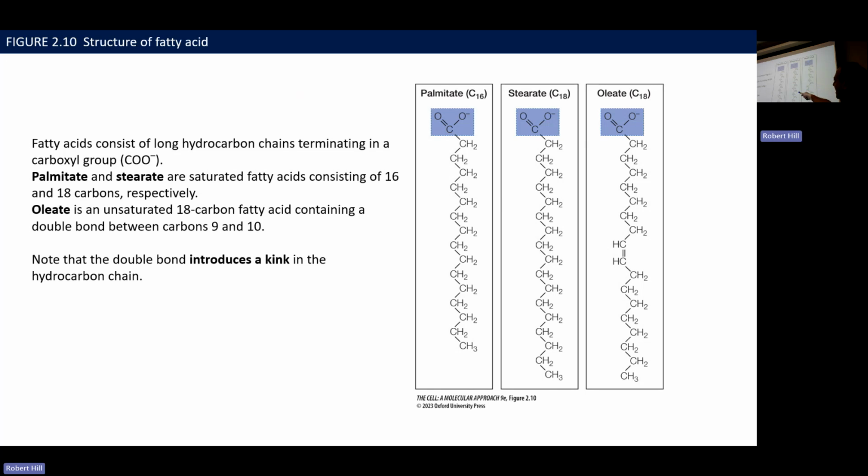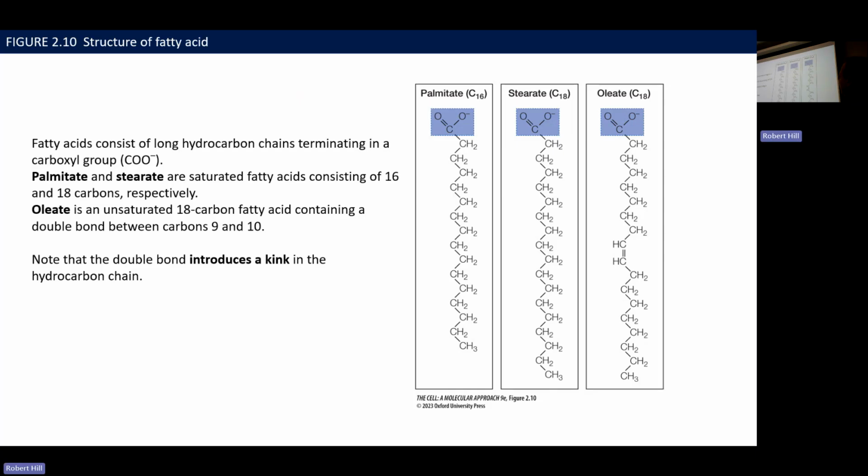And these two are saturated here. The easiest way to recognize it is there's no double bond. But oleate is an example of an unsaturated fatty acid chain because it doesn't have the maximum number of hydrogens. You're missing a hydrogen here and here. And because of that, the electrons produce another carbon-carbon bond, or a double bond. Okay. And that is important structurally for the lipid as well.